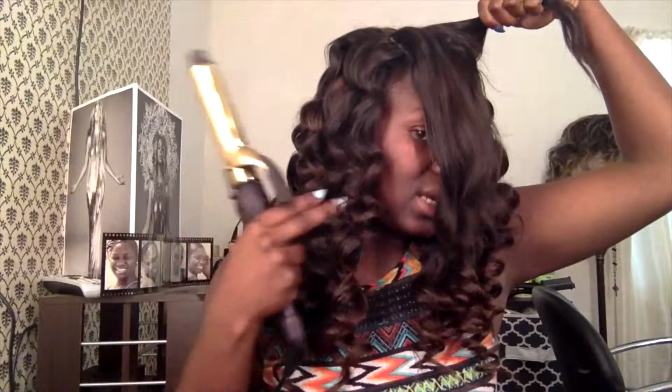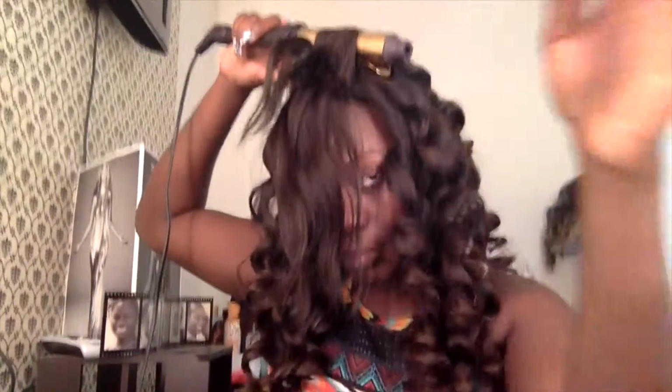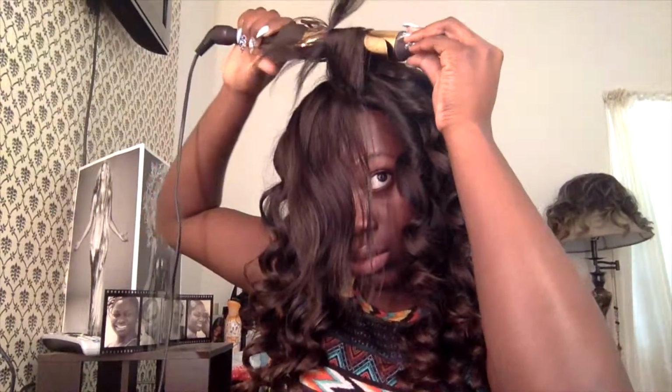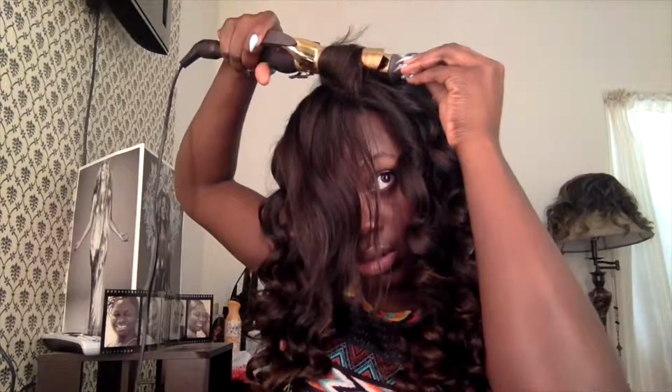And you're going to take your curling iron. You can use the curling wand for this step as well, but I don't want my curls to be as tight for my bang as the rest of my hair. I want it to be a little loose, so that's why I'm using the curling iron instead. Then you're just going to curl back. I'm going to curl backwards.